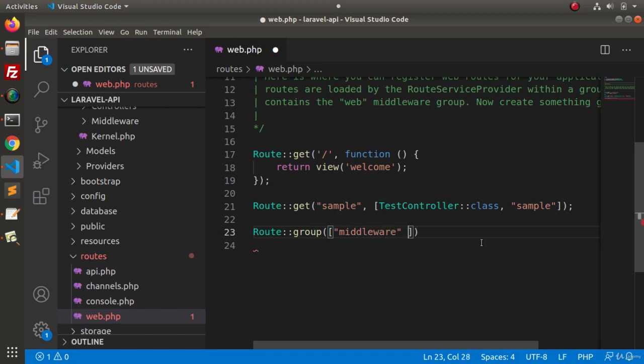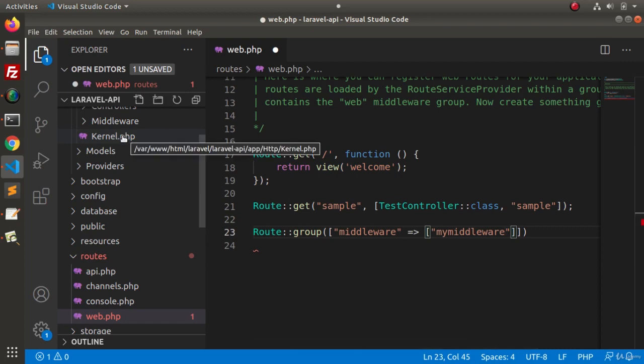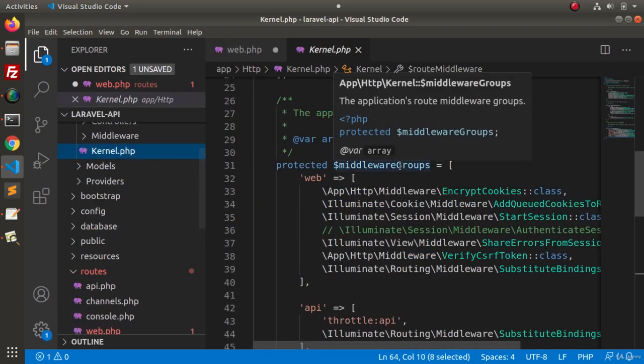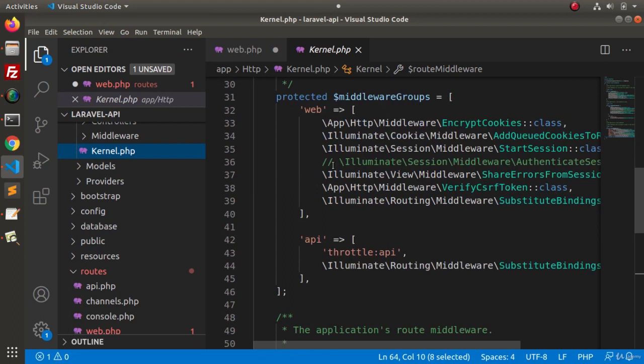Next we need to make an array, and inside this we pass the middleware group name that we created inside Kernel.php. Let's say we are registering a group middleware. We register it inside this array, and this is the name of the group.